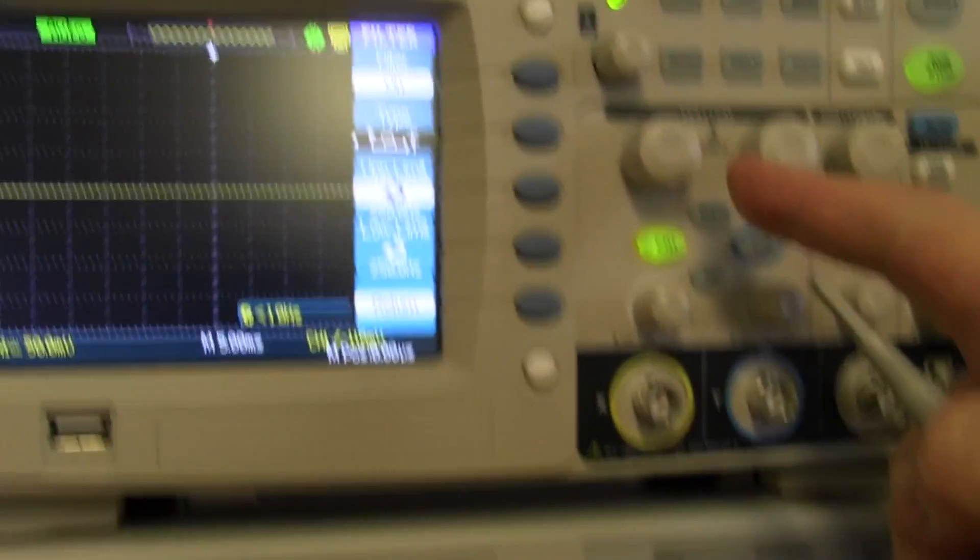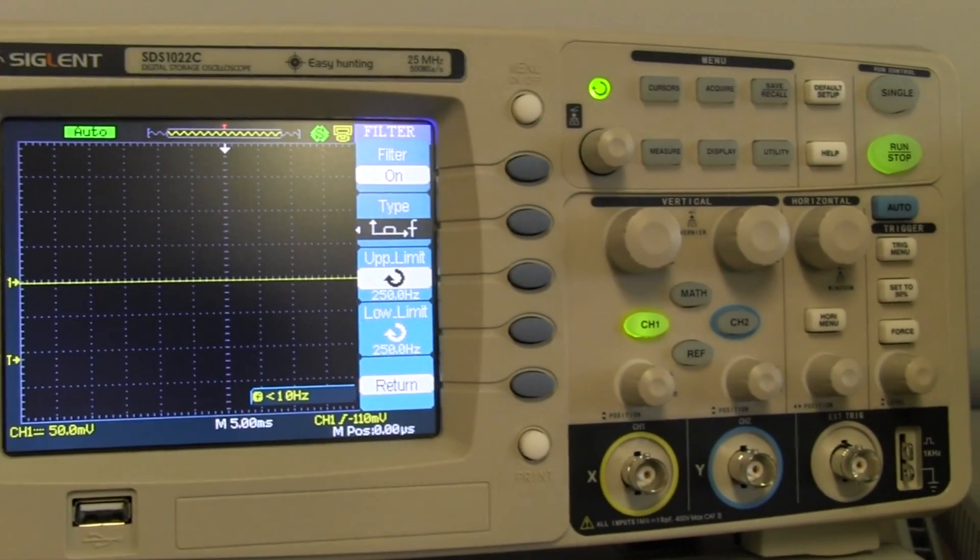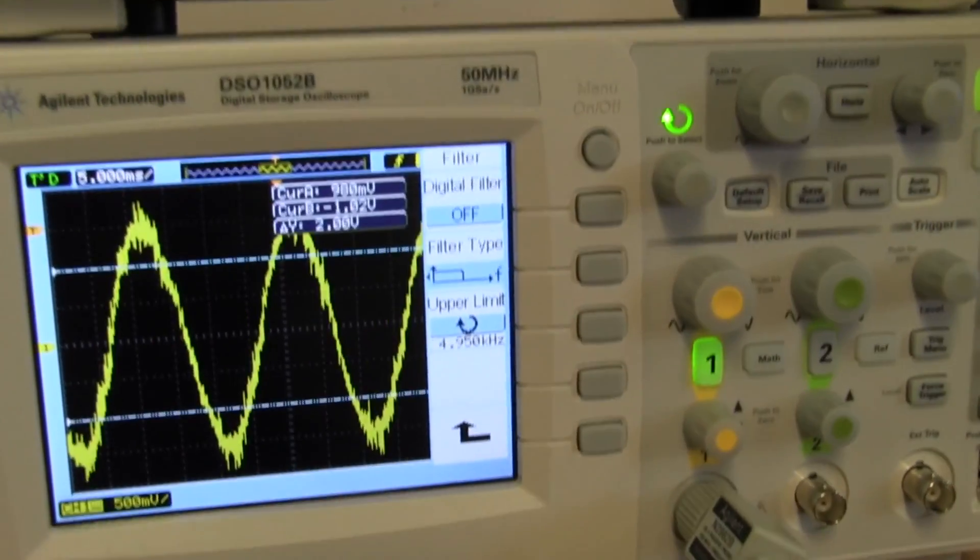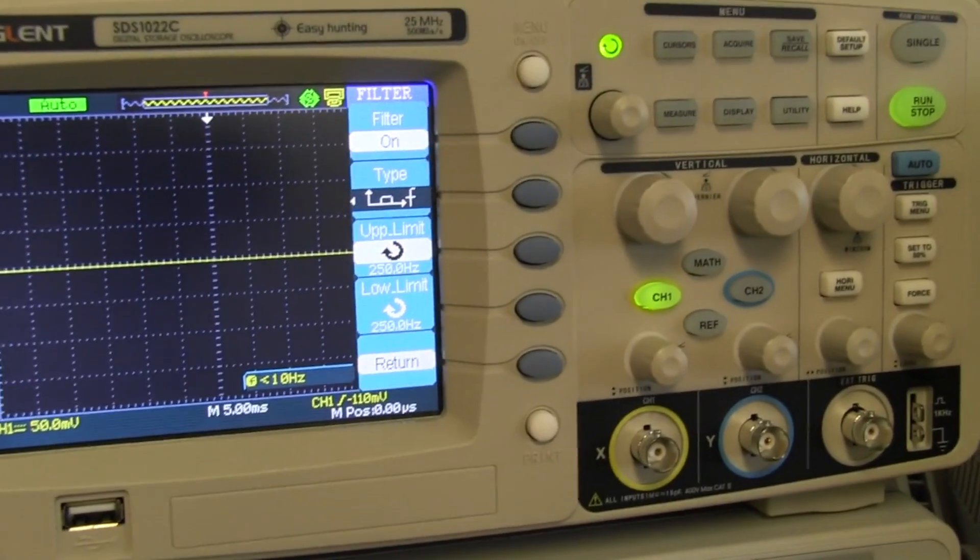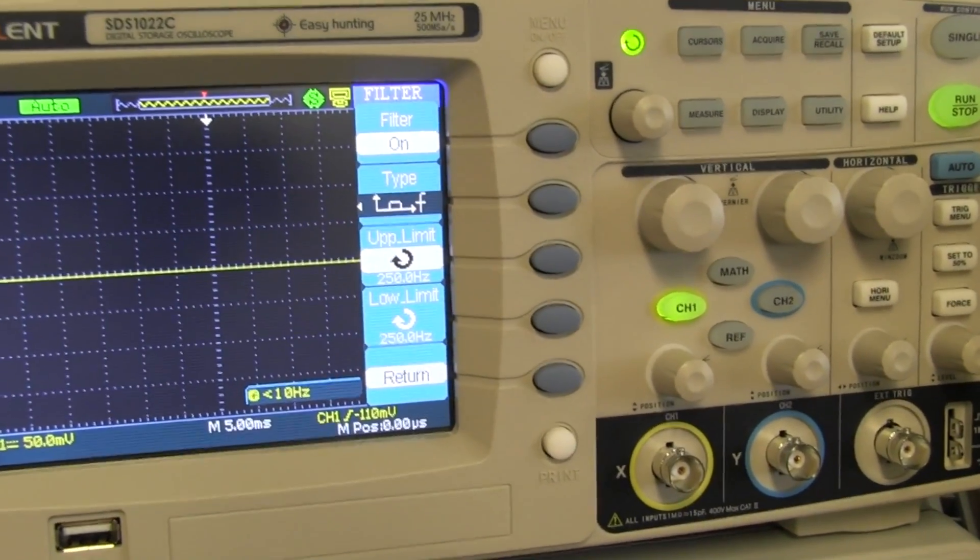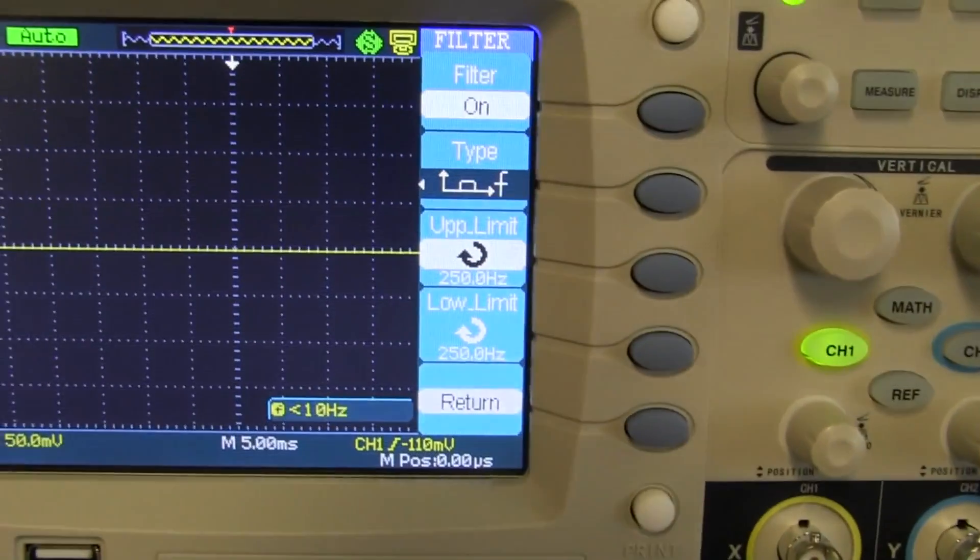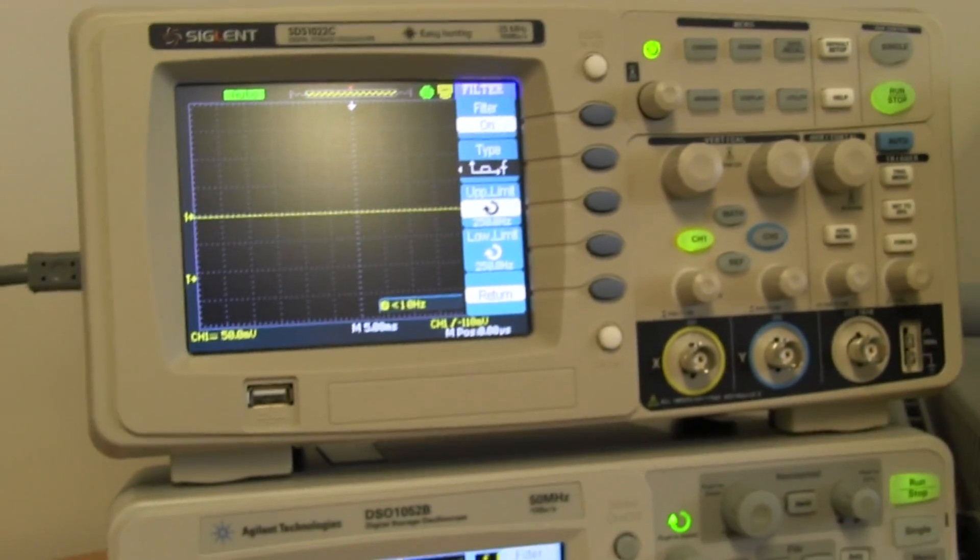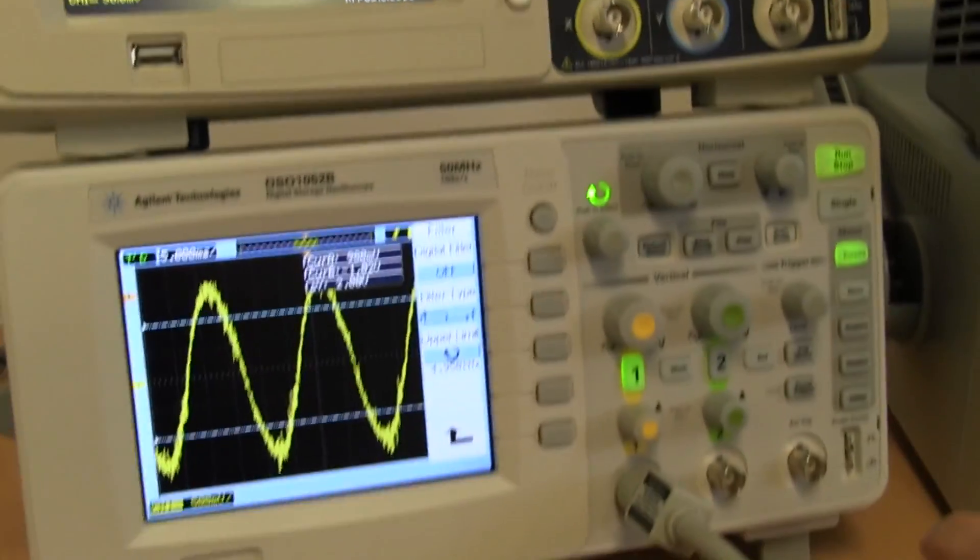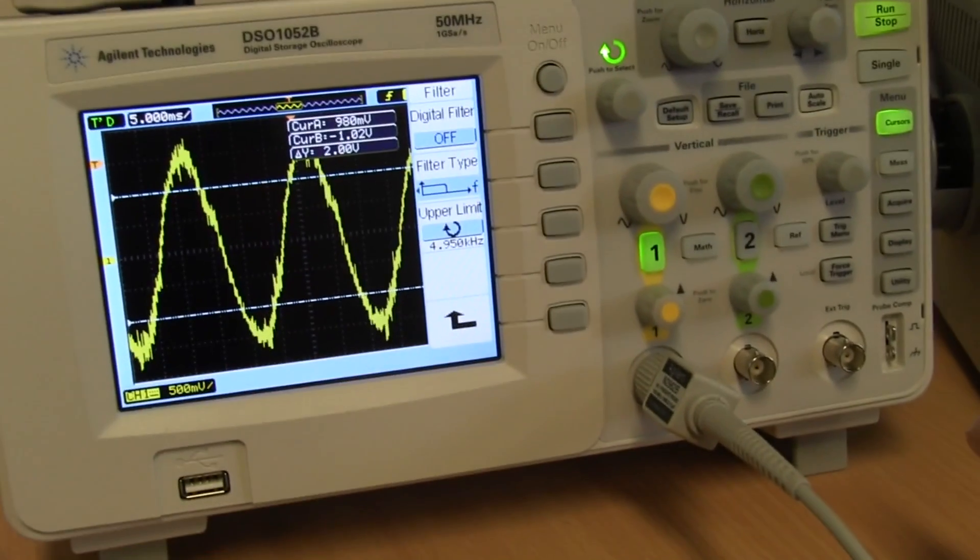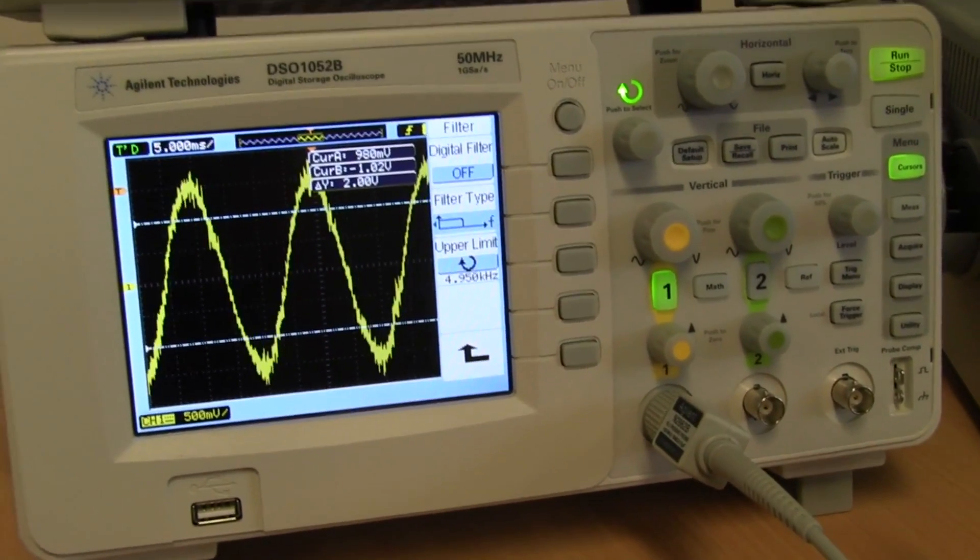And this one's 298, but it is 25 megahertz. Do they do a 50 meg version? They do indeed, yeah. And a 100, and a 200, and a 300. Up to 300 in this package. But it wouldn't be the same hardware in the 300. It would be physically different, a different front end and higher sampling rates. But there you go. They are, that's just ridiculously similar. Value for money. I'd say that is the best on the market at that price. 295 bucks Australian. Can you believe it? That's cheaper than a decent high-end multimeter. Decent mid-range multimeter.